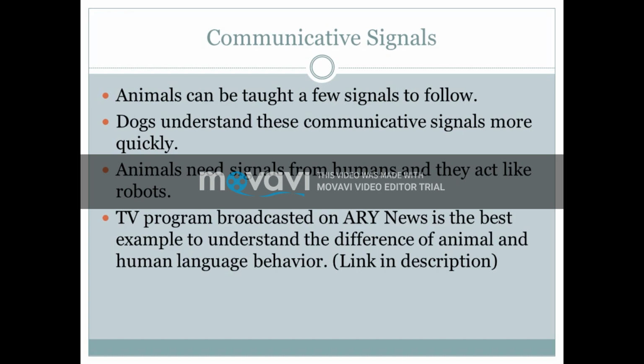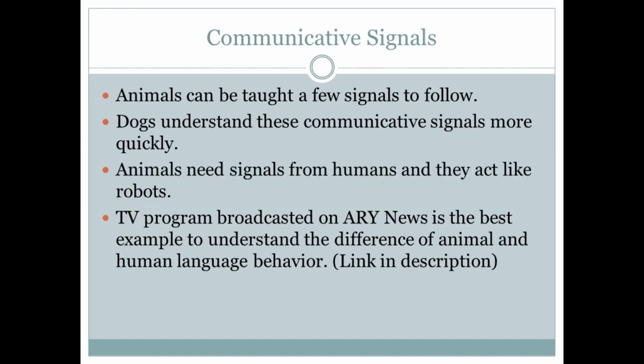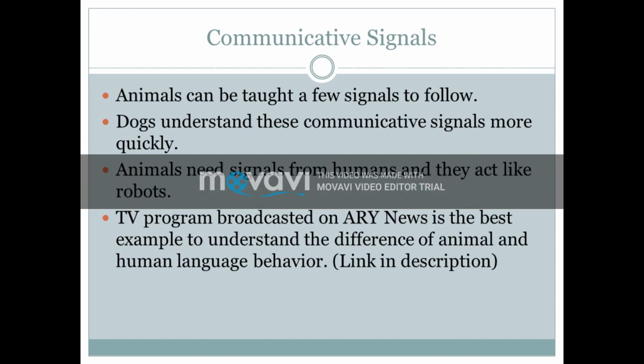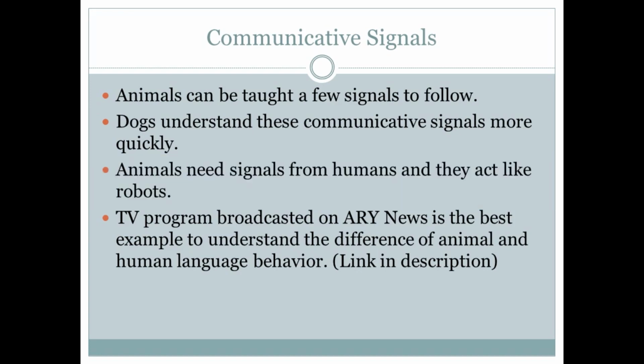So they act, you can simply say, like a machine, like a robot. Whatever signals have been taught to them, they act upon it. Like the example of whistling I told you: when you whistle, your dog runs away. When you whistle again, it comes back. It's just like a machine, you push the button, it starts working. When you push it back, it comes back to you. The dog will not ask you why you have asked it to come back, never ever.